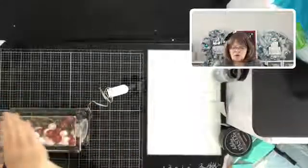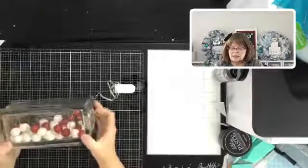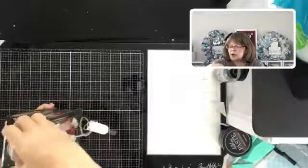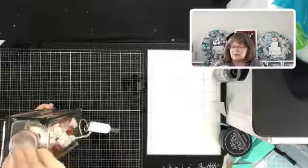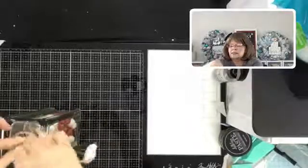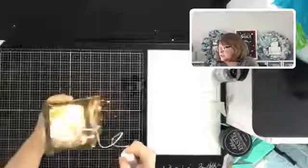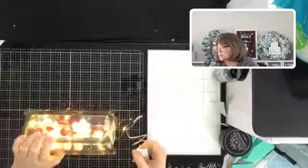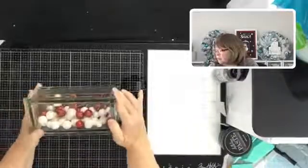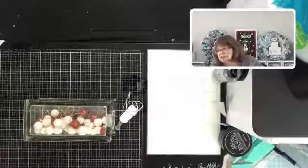So, many of you know that I did a whole bunch of Christmas blocks, and so I have already, there's a hole in this, and you just pop this part off, and I have added these little wire lights inside it, and they have a little switch on them which lights it up. And I also stuck some of the balls in there like I did at Christmas time. So I got that ready. This won't take as long tonight because of doing that.